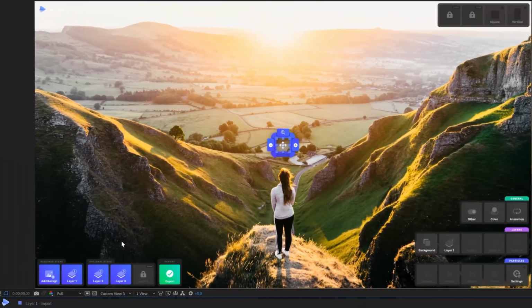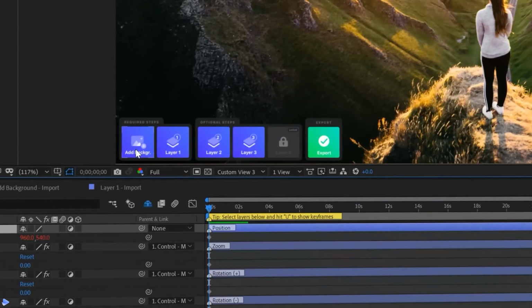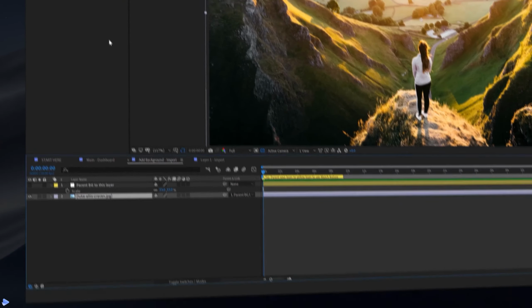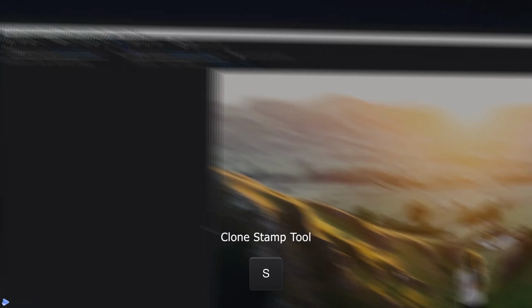Okay, so with that rambling over, let's just show you how to create a clean plate. This may seem daunting, but follow along, bear with us. It's actually quite simple. We're going to jump back into our add background layer, as that's the layer we want to generate that data in. So just double click on the button down here. What we're going to do first is just select the layer and go up here and then select the clone stamp. Double click on the screen here.